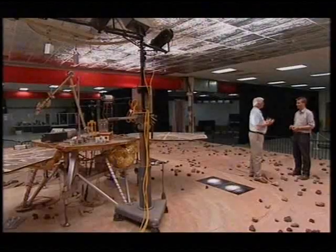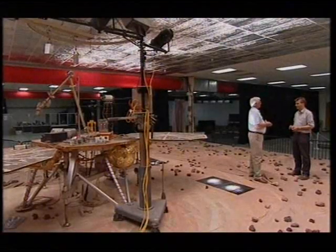The first stage of looking for life on Mars is to find water. Life and water are so closely associated on the Earth that finding water is the first thing you have to do when you're searching another planet or a moon around a big planet. Where's the water? That's where you're going to look first. So we found the water. It's ice in the polar plains. The next step, is it a habitable zone?